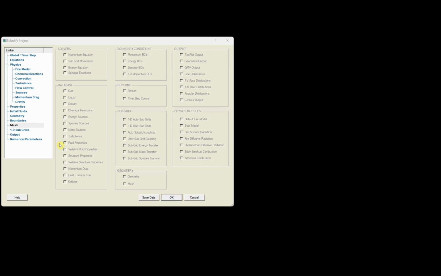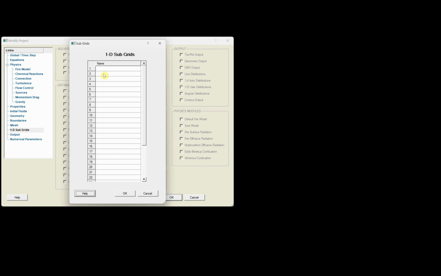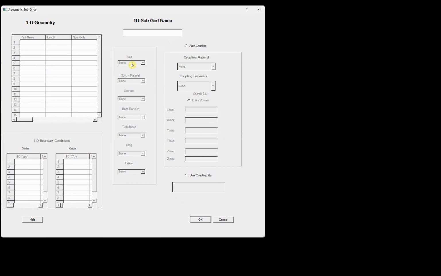Okay, now the next thing we want to do is to map the skin of the airplane to a subgrid so that we can have it heat up and melt out. We'll call this skin. Also call this skin. The reason you enter a name here is because you may have multiple parts in a subgrid, but we're only going to have one.